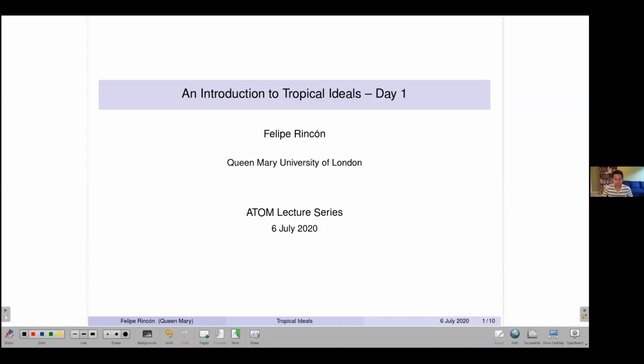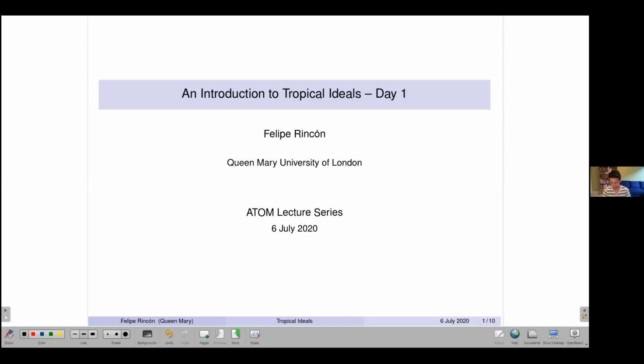So the plan today is to tell you guys a little bit about some research, some modern trend in tropical geometry, more towards the algebraic side of tropical geometry, and in particular this thing I've been very involved in, which is tropical ideals. The plan for the week is to give you an overview of what tropical ideals are, how we expect them to help in tropical geometry, what we have done so far, and lots of open questions we have about them.